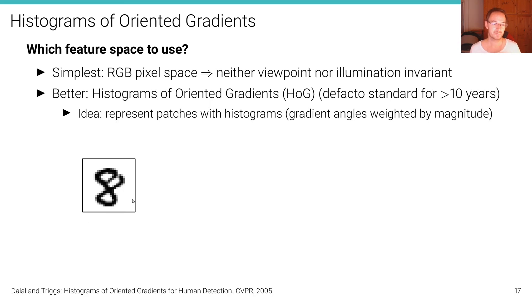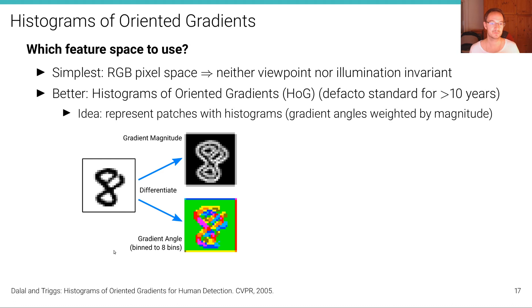Let's illustrate this with a simple example of this digit 8 from the MNIST dataset. What we do here now for this particular crop is we first differentiate this image spatially in X and Y direction. And then we compute the gradient magnitude and the gradient angle. The gradient magnitude is shown here at the top. The gradient angle is shown at the bottom.